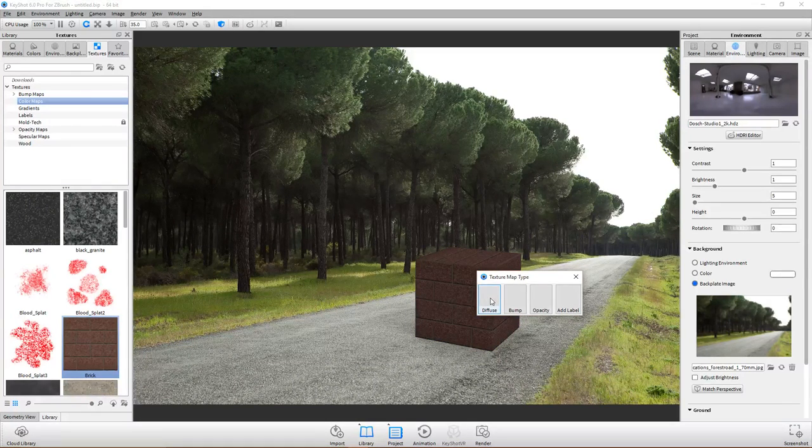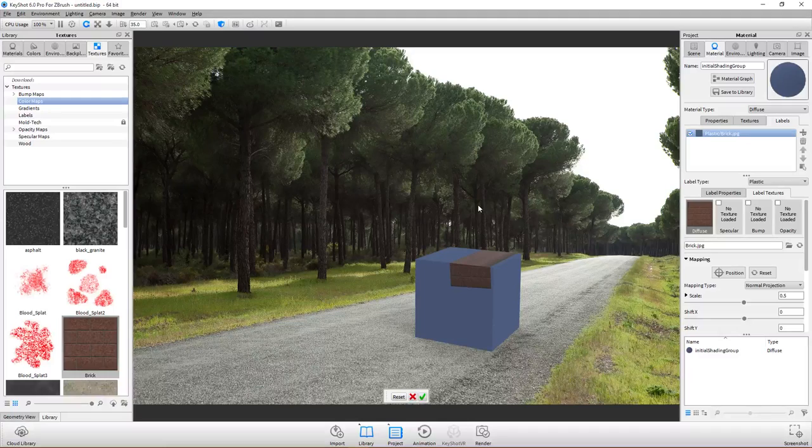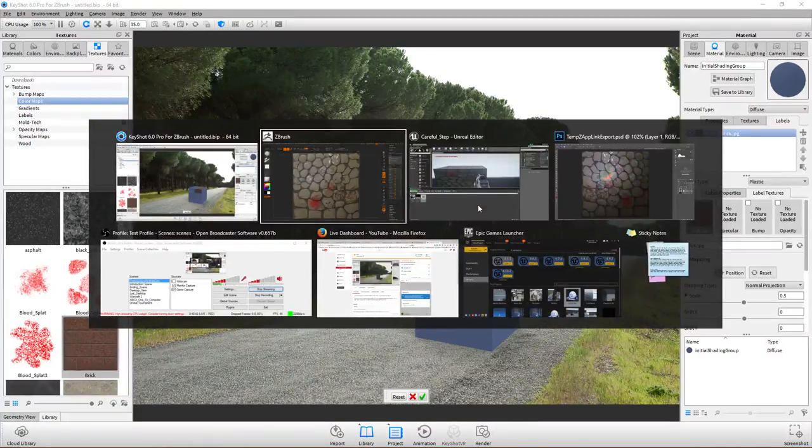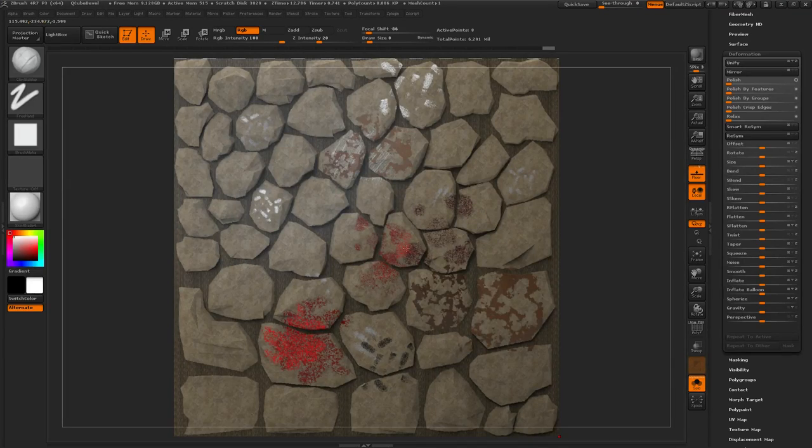Is it going to be a diffuse? What you're looking at? Is it going to be a bump? So it like sticks out. Opacity. Ooh, that's cool. Or label. Label is so cool. Label is how I got all those exciting textures like this. Those are all labels.